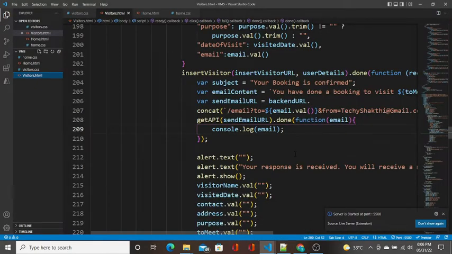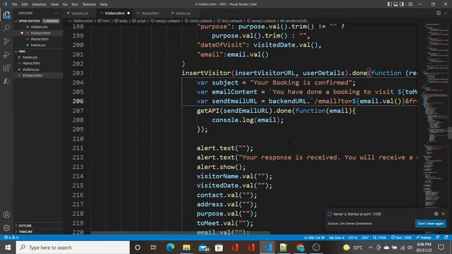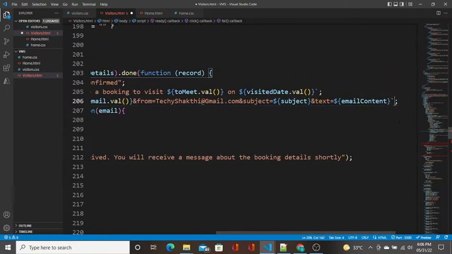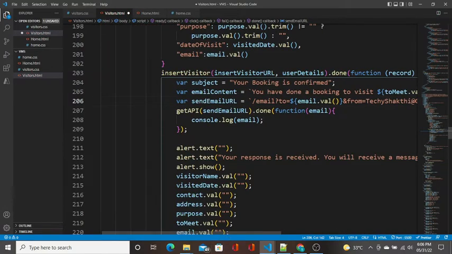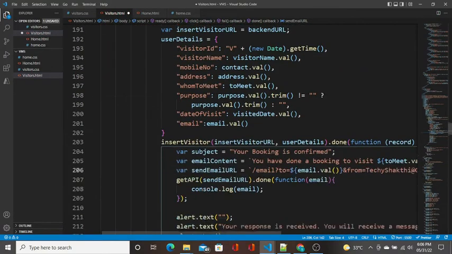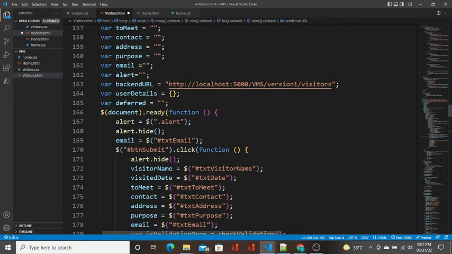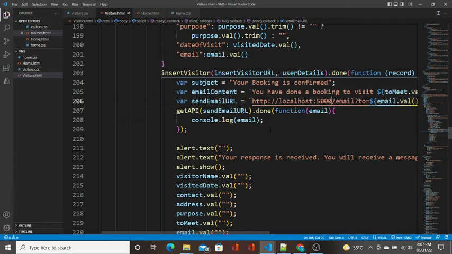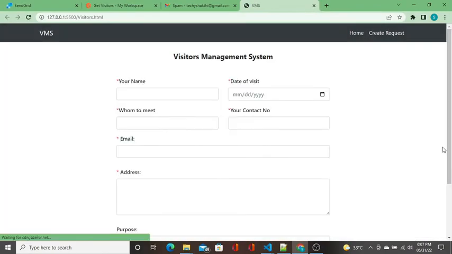Okay, there should not be anything like backend URL dot concat. I'll remove it. No concat needed, and this close is not needed either. I'll remove it. Now only slash email needs to go. So what I will do, we need this HTTP localhost. So for the time being I'll send that also. Okay, I'll send 5000. Let's check now whether it is working.